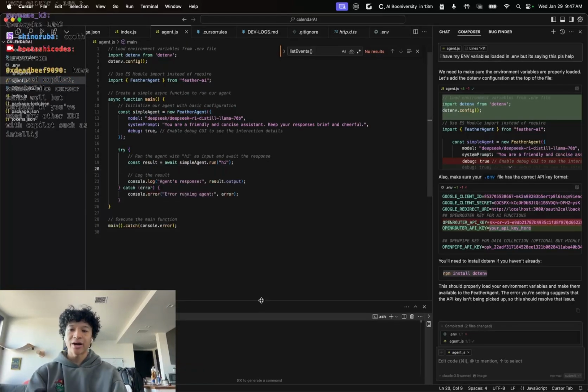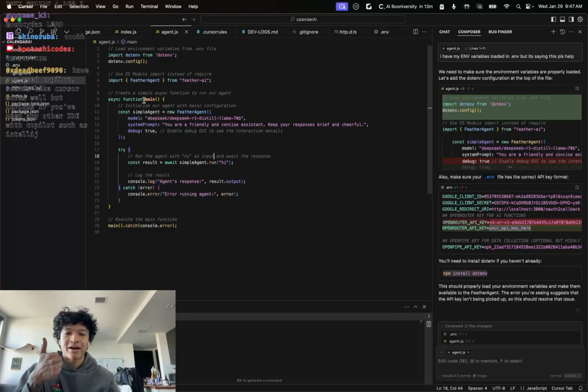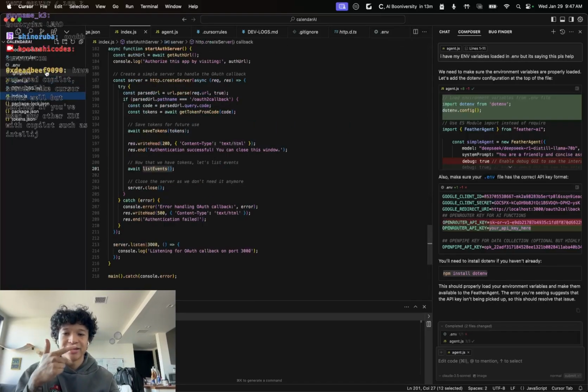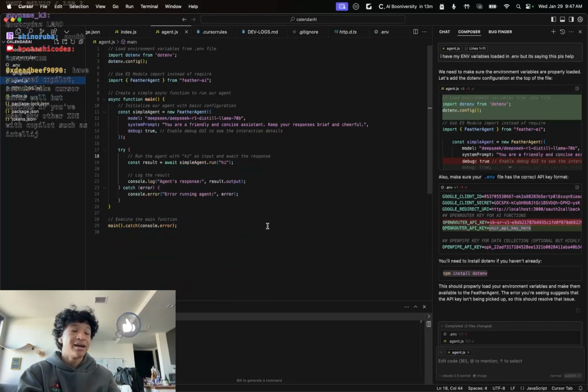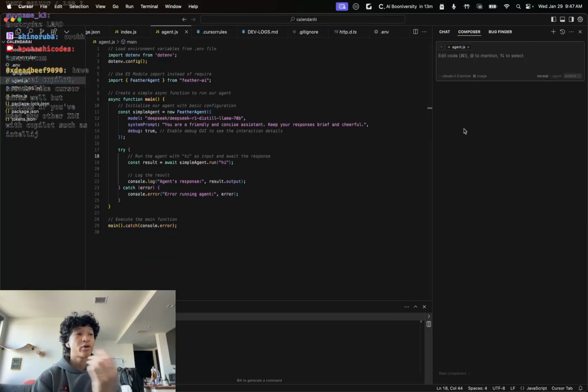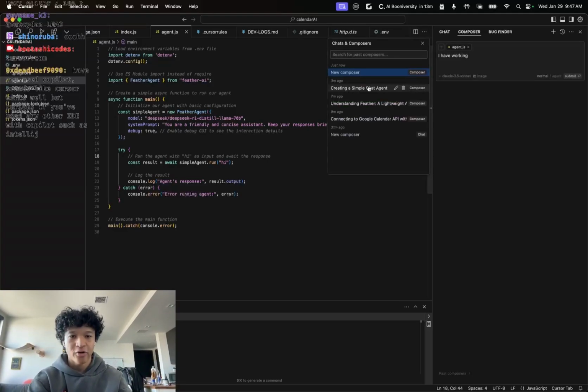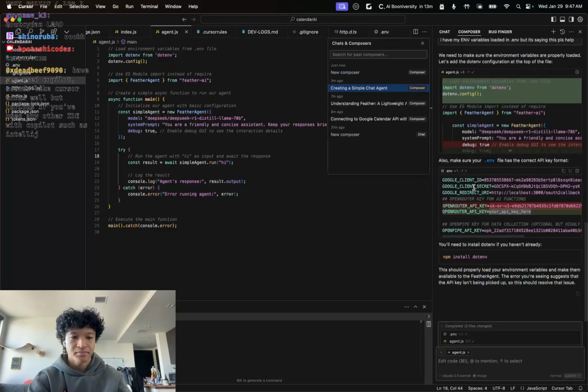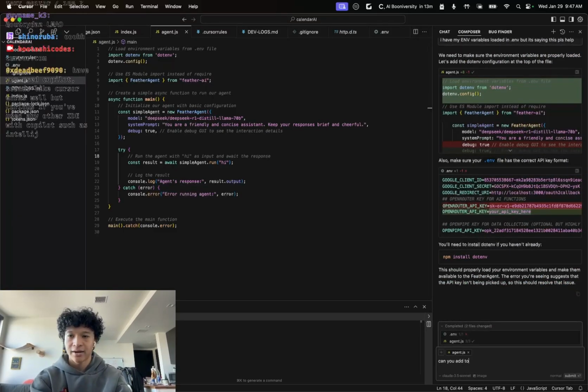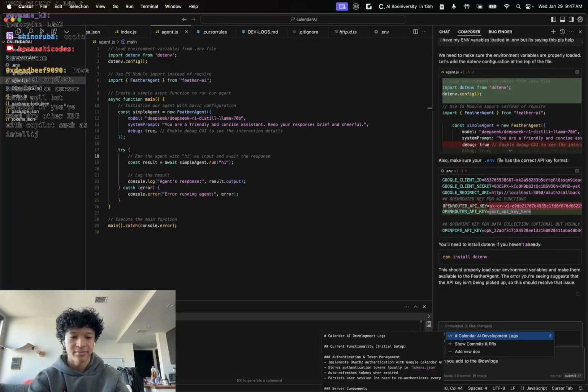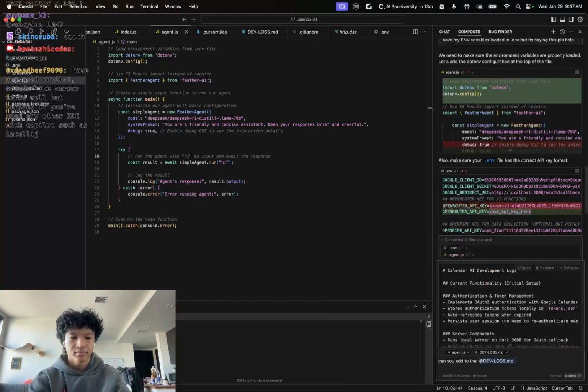So now, because we A, have a working agent, B, have a working Google Calendar connection, all we've got to do is mix them together. So how do we mix them together? We write out a prompt. Before I even wipe this, I'm going to say, can you add to the devlogs.md explaining we got a working agent.